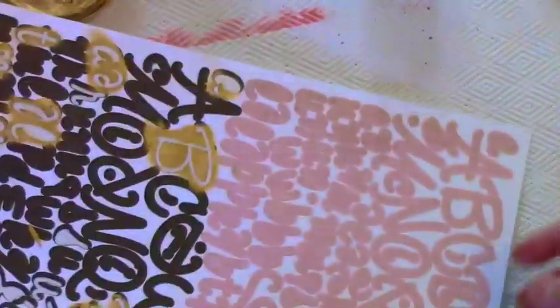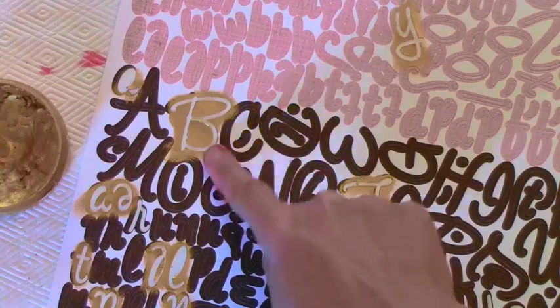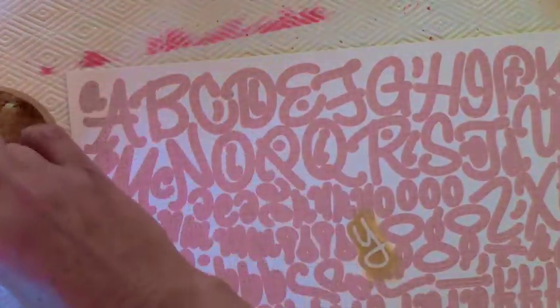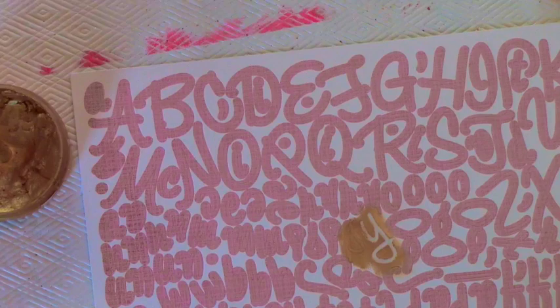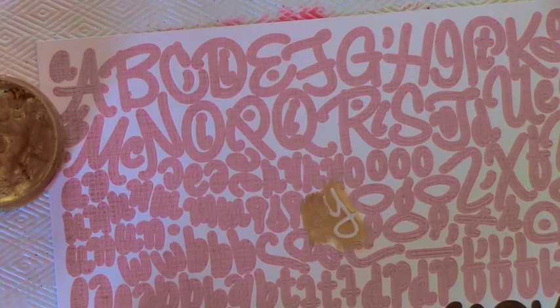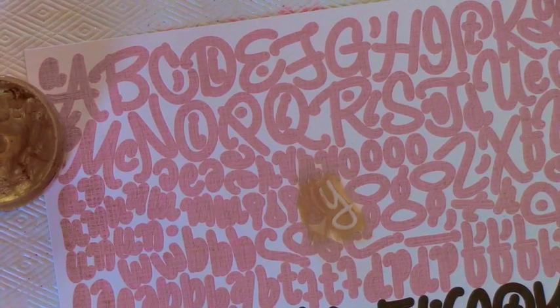These stickers are not gold stickers — they're just some old stickers from my stash. I took some Inca Gold on my finger and rubbed it right onto the sticker sheet, adding some red too. You can color any sticker with any color — not just gold, but blue, pink, or purples. Let it dry for a few minutes, give it a buff to set it, and you've altered the color of your stickers.